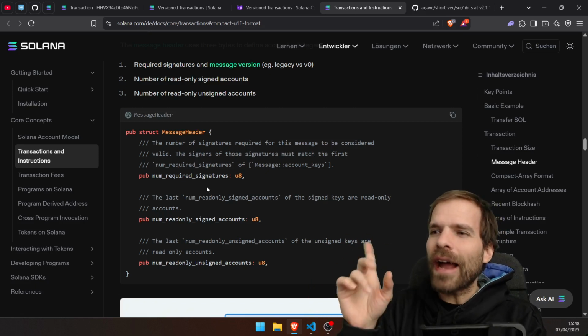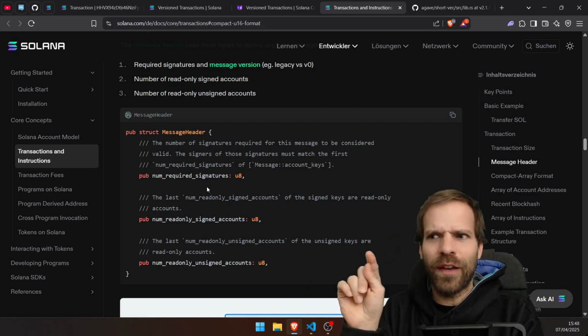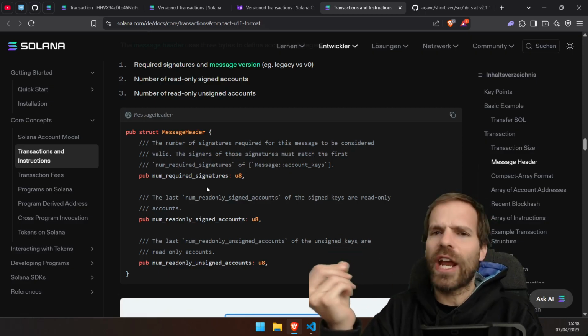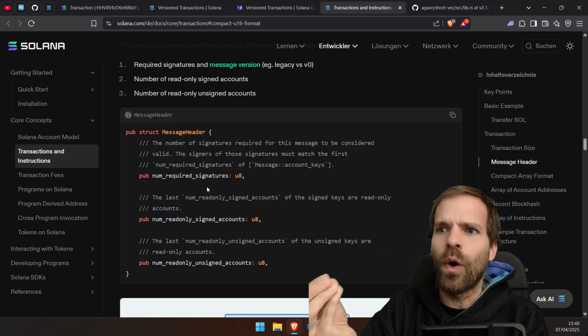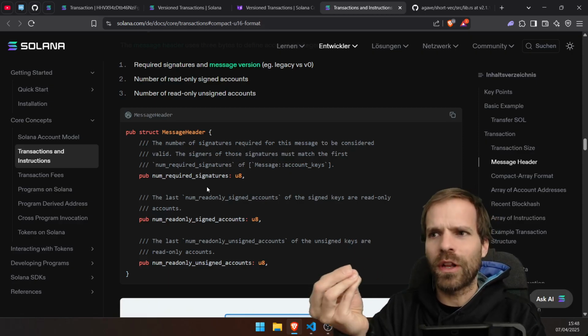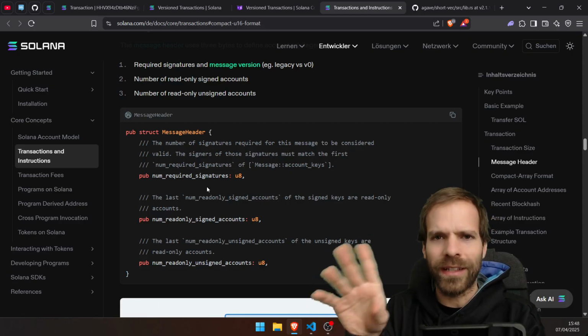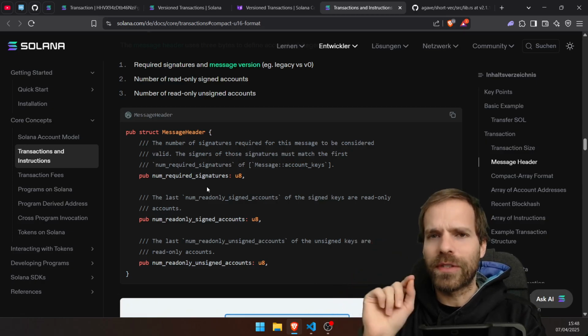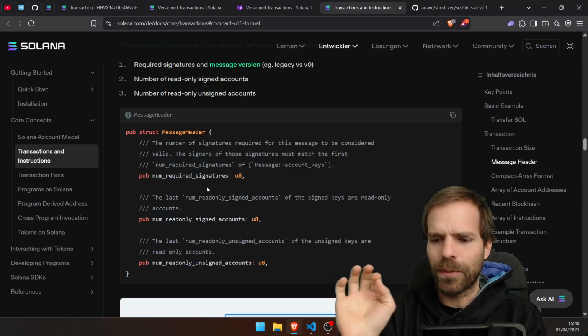And then to get to the total required signatures, you would just need to build a sum. But here I understand how it's cleaner to have the total signatures because, for instance, the validators need to check all signatures, so they need to know how many signatures there are in total, and at that point they don't care about writable or not writable. So having that one byte represent the total amount of signatures makes perfect sense to me.